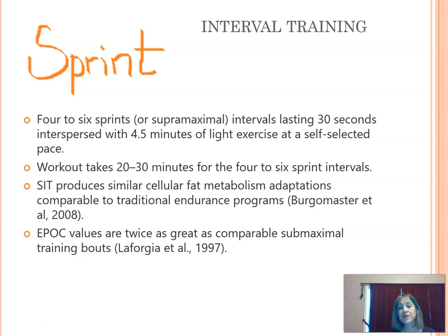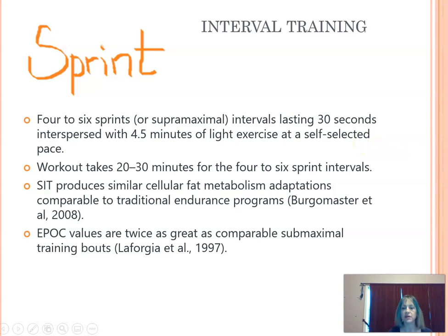Sprint interval training. So this kind of is the opposite in a sense. In Tabata, we have incomplete rest because we work for 20, we rest for 10. Work for 20, rest for 10. So by the time you get to like the 4th, 5th, 6th bout, you're like, oh my gosh, this is so hard. I feel like I'm exhausted, right? Sprint interval training, we're kind of going the other way. We are going to do 4 to 6 sprints, okay, lasting 30 seconds, interspersed with 4.5 minutes of light exercise. Wow, right? Totally the opposite.